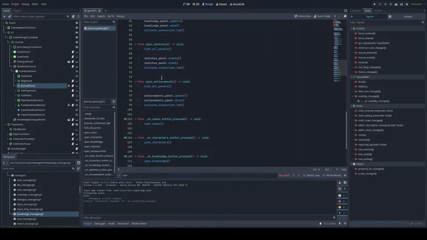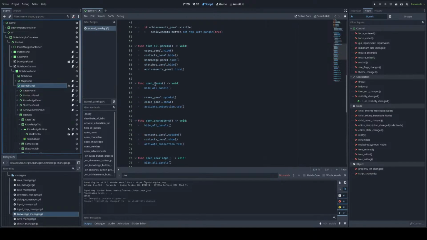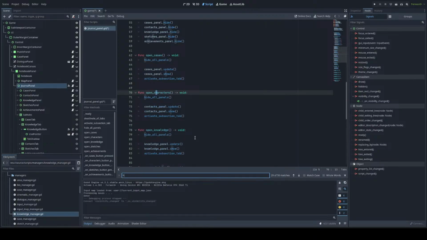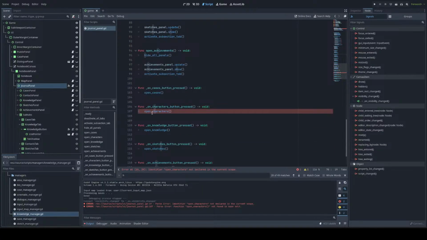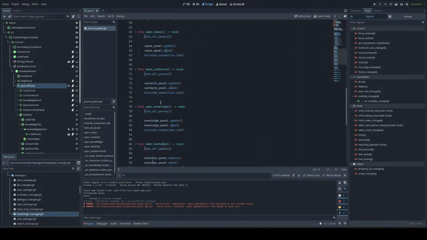So let's grab all our things. The order here is cases, contacts. Oh, this is open character still. That'll be contacts later. I can change that real quick just to fix one spot. So open characters will become open contacts, because that was the old name. And we'll complain here and here. We'll rename the signal later.